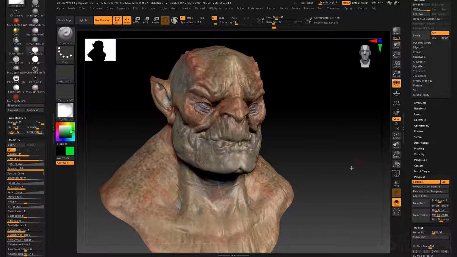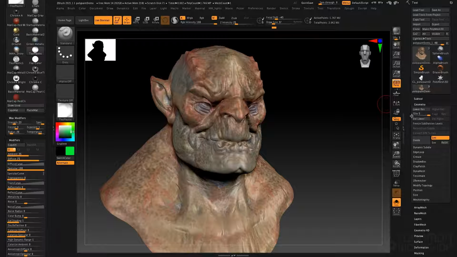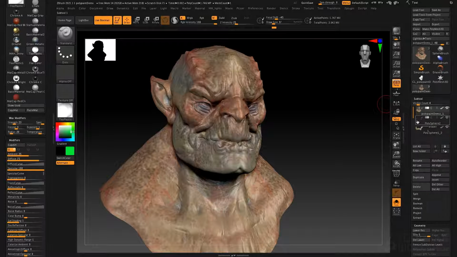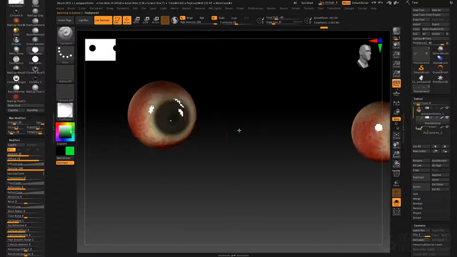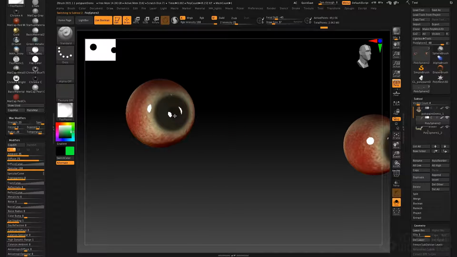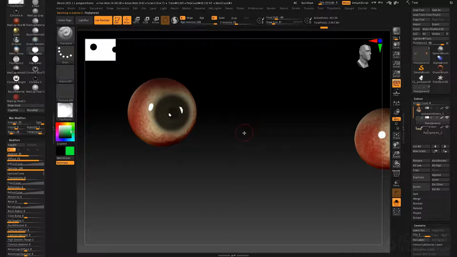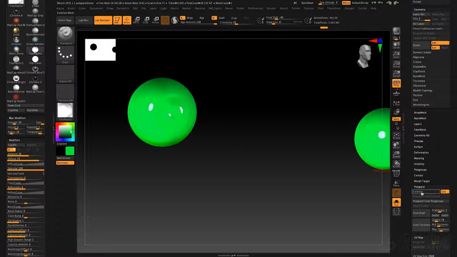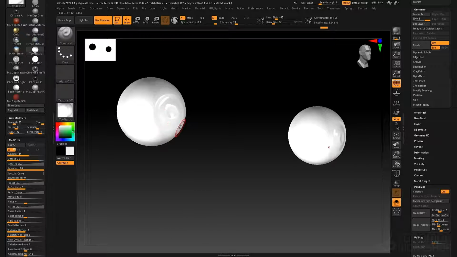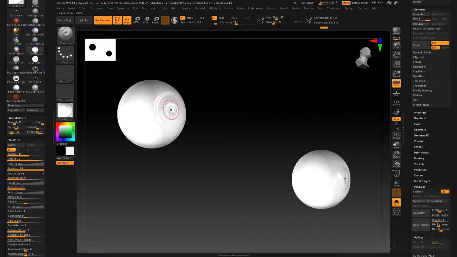Let's solo them so we can see them easier. Make sure the eye subtool is selected. And these have PolyPaint on them as well, as you can see. It's just very, very simple PolyPaint to give me a little bit of a sense of life in those eyes. If I go to the Colorize menu and turn it off under PolyPaint, it's going to show me whatever color is selected. So if I go back to white, you can see there's a little bit of sculpting on there to give it an iris and a pupil.